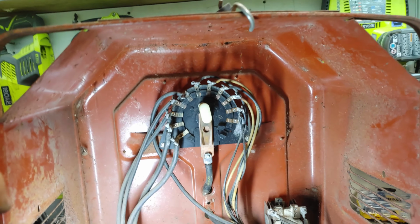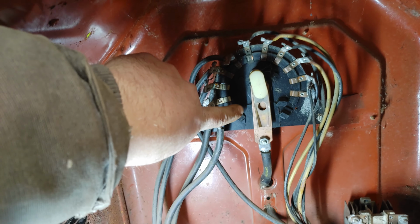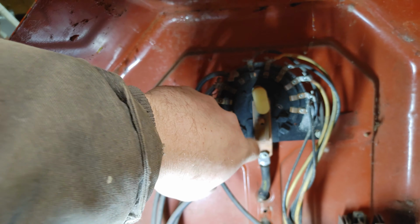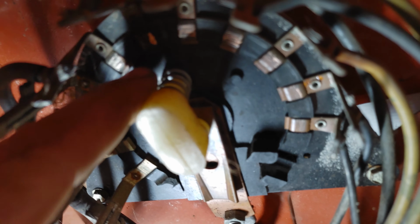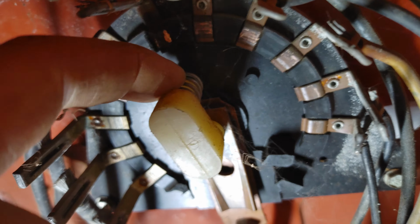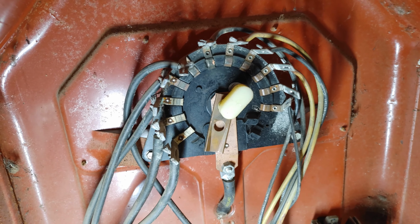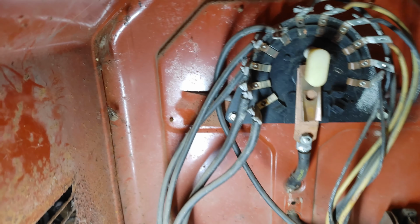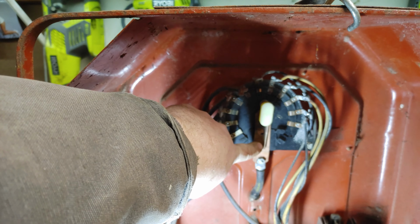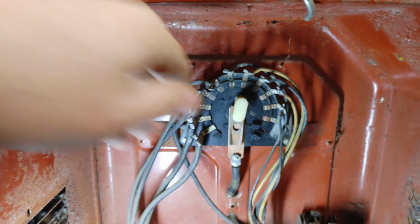Looks like this might have just turned into an easy fix. See this copper piece here? It's just dangling. That's supposed to be hooked up by this spring, this hole is. Let's watch when I turn the knob. So, might be able to just flip this around, stick it back on the post underneath the spring. And I have a functional welder.